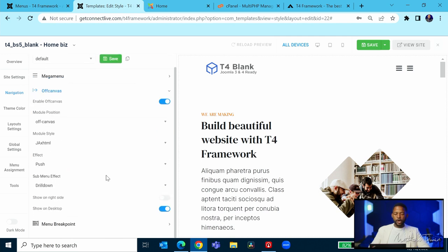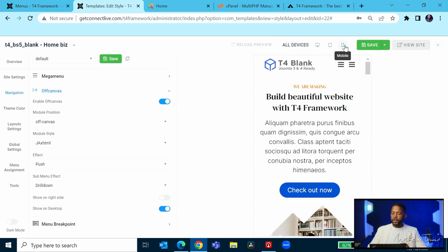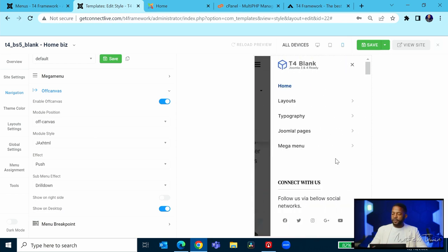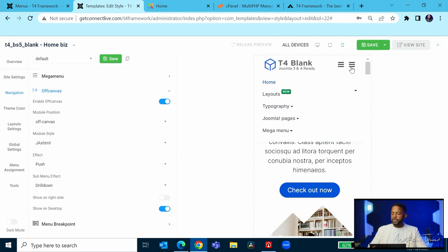Now, let's take a look here at the off canvas. This is the off canvas. So off canvas are utilized anytime that you have a mobile design, right? So when you go on the mobile, if I click on here, you won't be able to see the words because the words are too long. It can't fit in this small section. So an off canvas, in essence, is going to make things a little bit smaller. So when you click on here, you can still get this menu. When you click here, this is the off canvas here. You can still see the menus and all the things that come with it. So this is what the off canvas does when the menu becomes responsive.